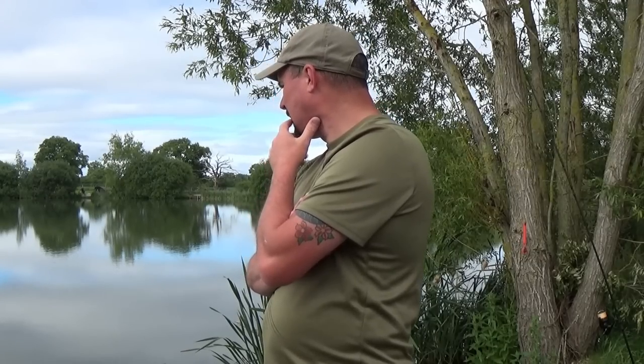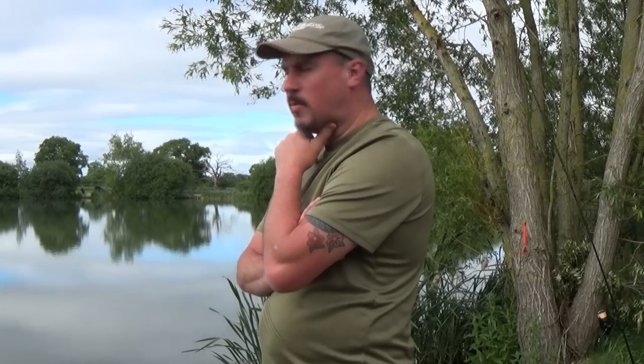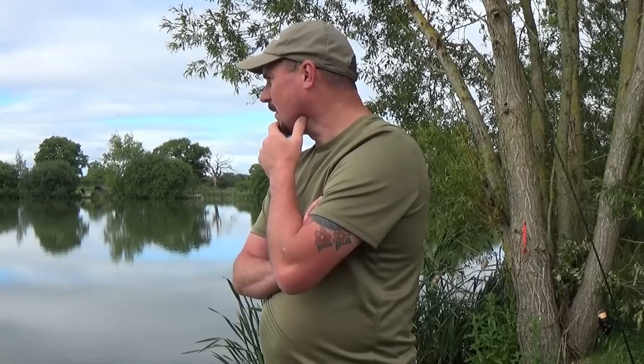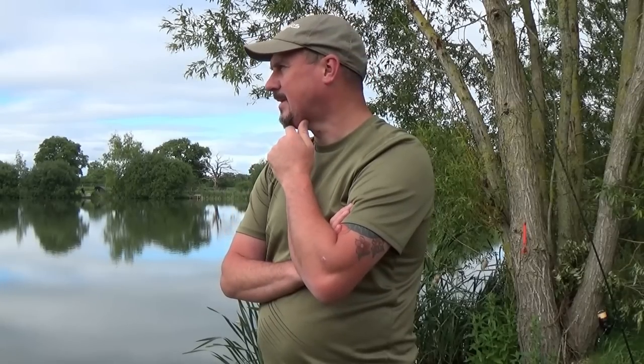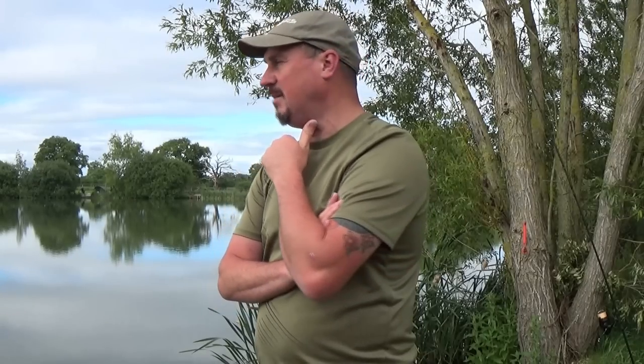Right, anyway, I think I'll just stare at me rod tips for a little while longer, and when I feel the time's right, I'll wind them in and refresh the baits. I'll put a little bit more bait out around about lunchtime, my normal spod time. Any time between midday and 2 o'clock. Unlike a lot of people on here at the moment, who just seem to spod any time of day.